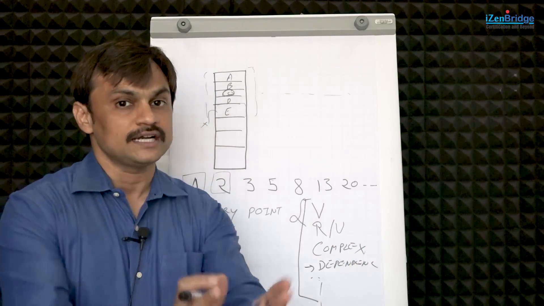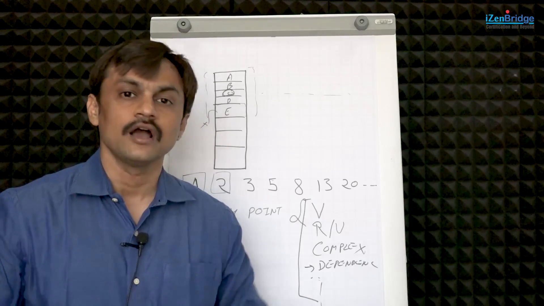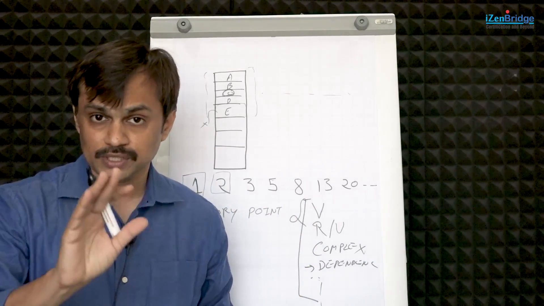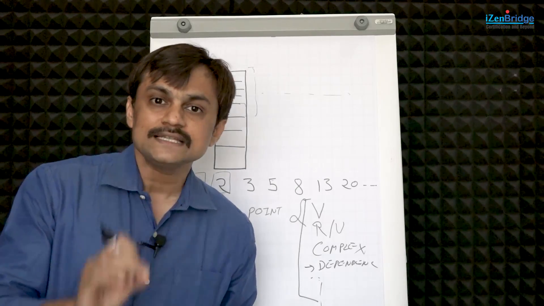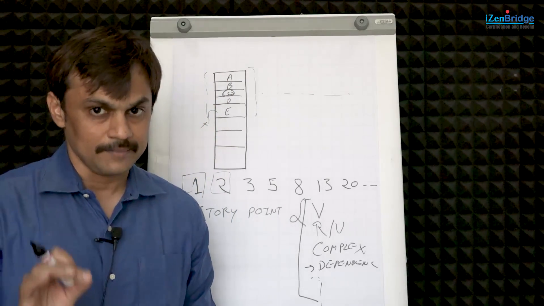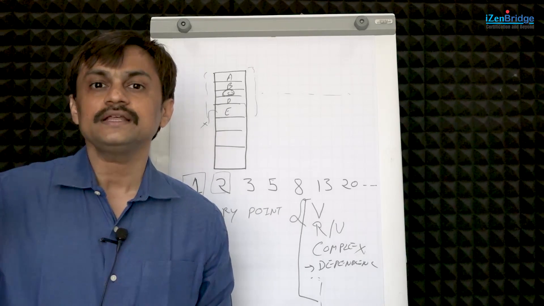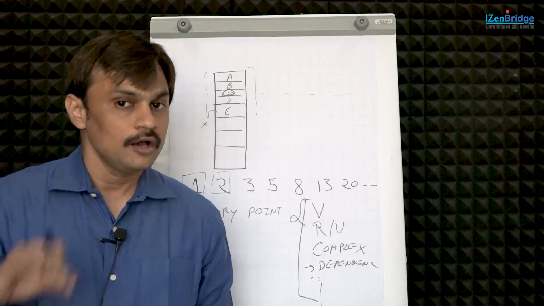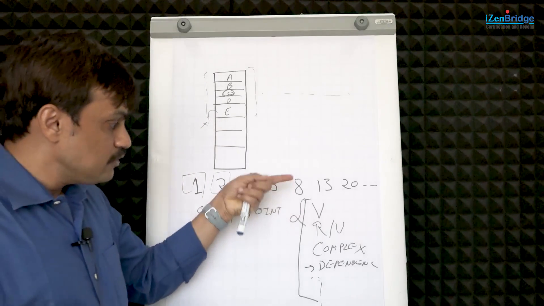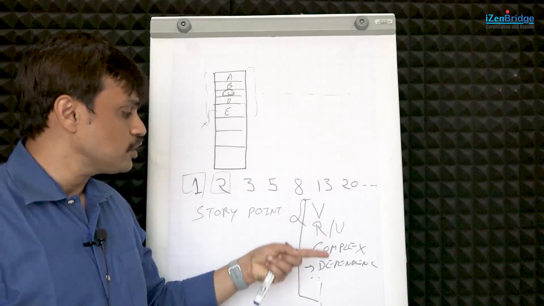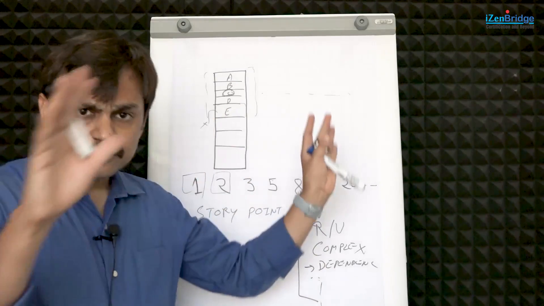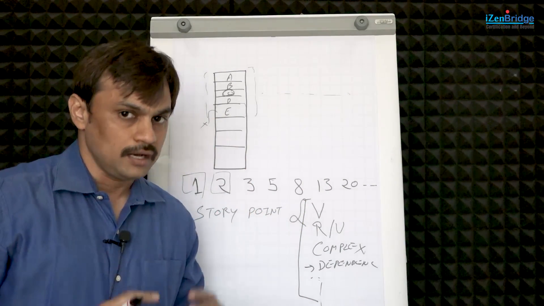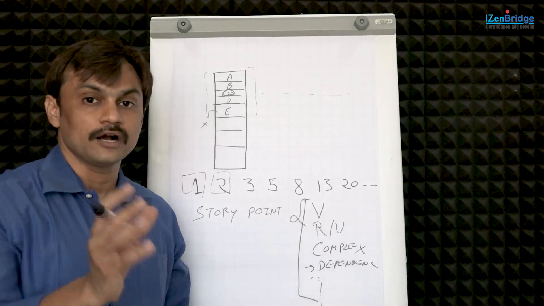You can say if I just have to do the D, how much time and effort it will take, how much complexity it will involve. And based on that, we are forecasting that particular time. So we are not estimating the effort here—that's the important point—because effort will be a factor of sequence, effort will be a factor of who is doing what. But we are estimating the volume, the uncertainty, the complexity, the other factors which are pretty much visible, the external dependency if there are involved.